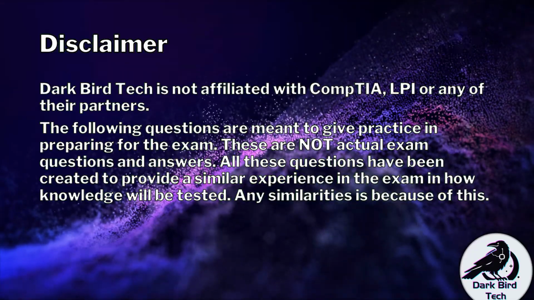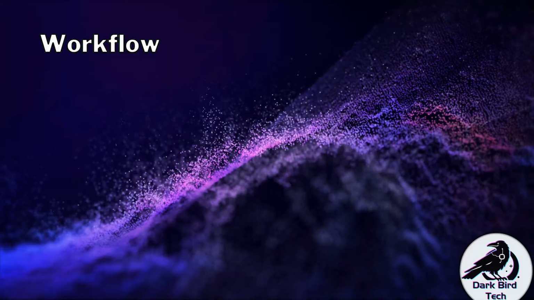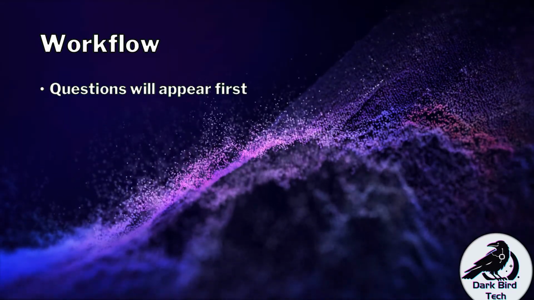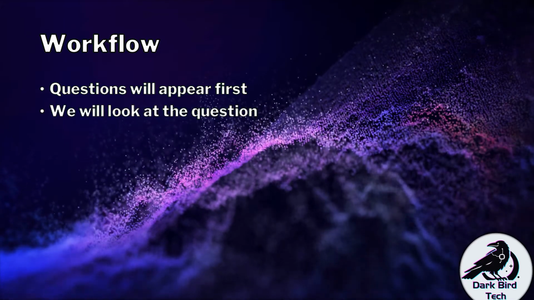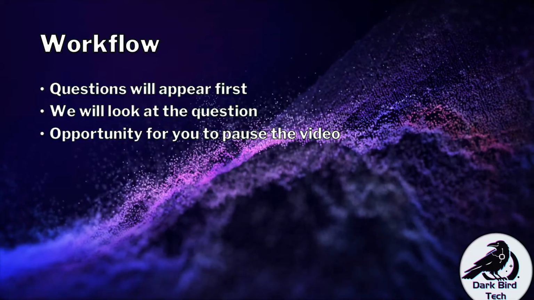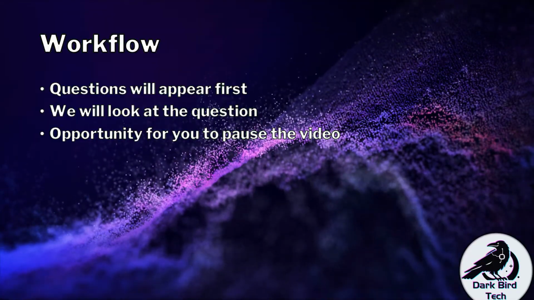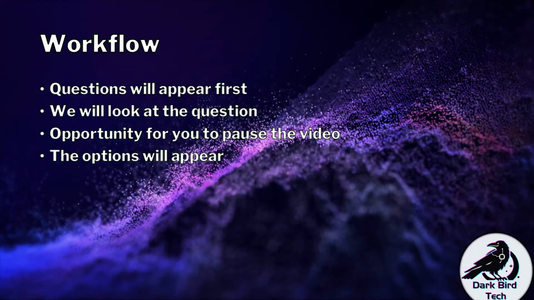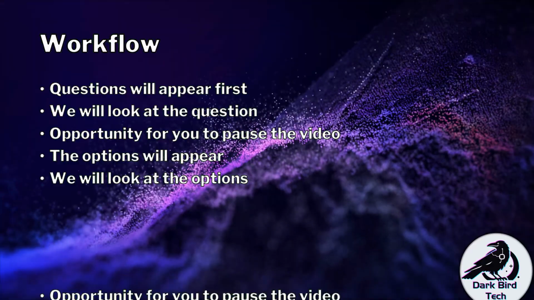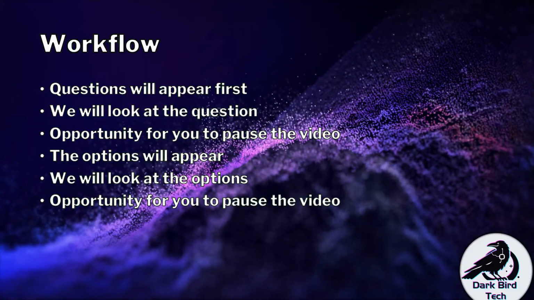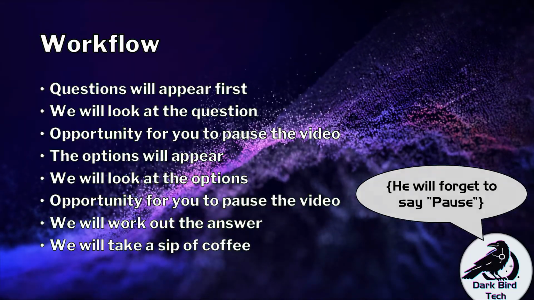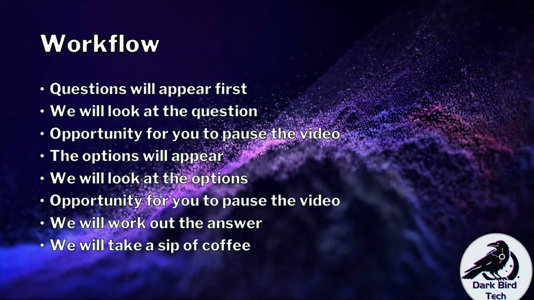That being said, let's talk about our workflow for this video. So the way we're going to work through these questions: the questions will pop up on the screen first. We will have a look at the question. I'll give you an opportunity to pause the video so you can consider the question and think about what options you would like to see. Then the options can appear, obviously assuming you choose to pause. Then we will look at the options. I'll give you an opportunity to pause the video again. And then we'll work out the answer. And once we've done that, we take a sip of coffee. And then we move on to the next one.